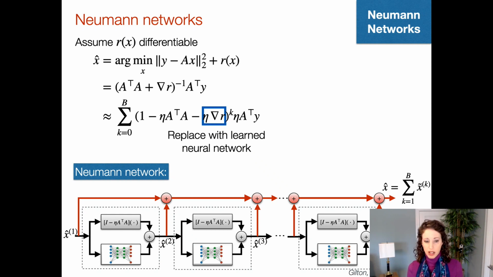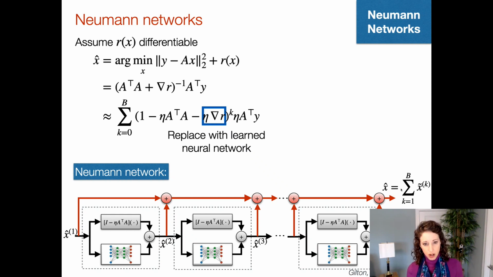So this looks very similar in spirit to the unrolled optimization approach of the previous slide. But one thing I want to emphasize is that our final estimate here is not the output of the final block, but rather the sum of all of the outputs of all of the different blocks. And this turns out to make a pretty significant difference when it comes to actually making these things work in practice. Because a change to this network here is felt pretty immediately by the final estimate, training becomes much easier, much more stable with respect to hyperparameters and step size, and we're able to find good estimators relatively easily.